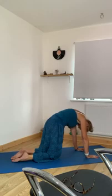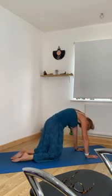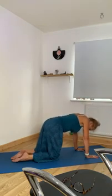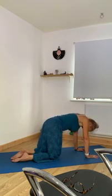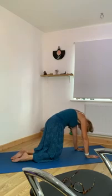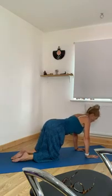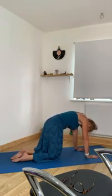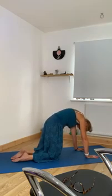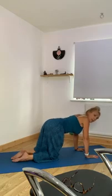So breathing out as you round the spine. Bring the chin towards the chest. Breathing in, arching the spine. Drop the waist, lift the head and tailbone. So breathing out, rounding. Breathing in, arching. And then you can have the eyes open or closed, whichever is your preference. And then we can release this activity with the spine coming to flat backed cat, our neutral position.